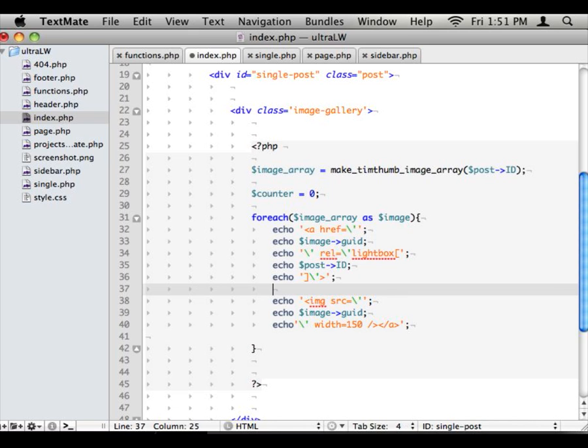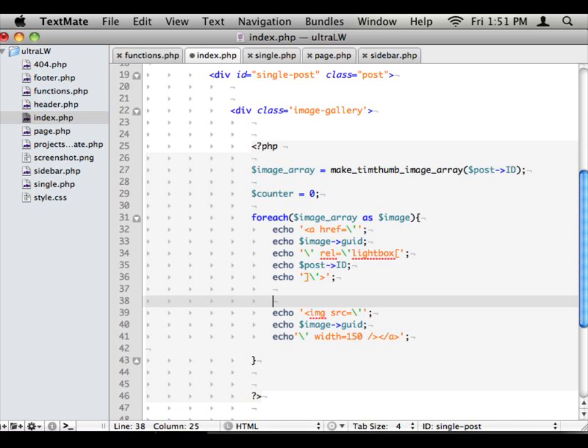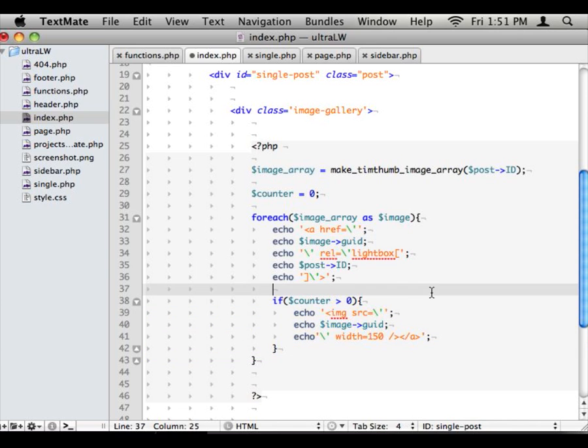I know that on every image after the first, I don't want to show those. So I'm going to add a conditional statement, just an if. I want to choose my counter. If my counter is greater than 0, because it starts at 0, then print this and make the image.